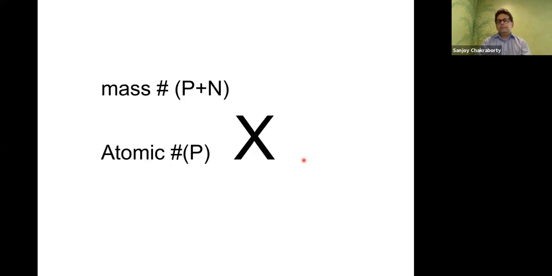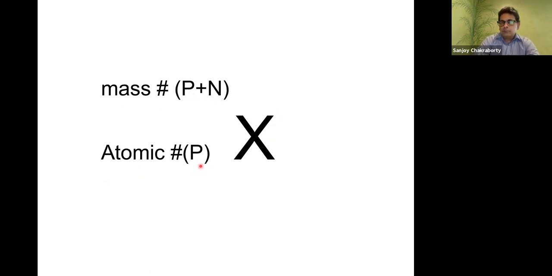This is how we write it down. I tried in Microsoft Word, and the slide didn't give me the opportunity to do exactly what I wanted, but this is how we write. We write the mass number on the top, as a superscript, and the atomic number on the bottom, as a subscript. So if an atom has the symbol X, the atomic number is written here and the mass number here. This is a convention. So mass number is protons and neutrons together.